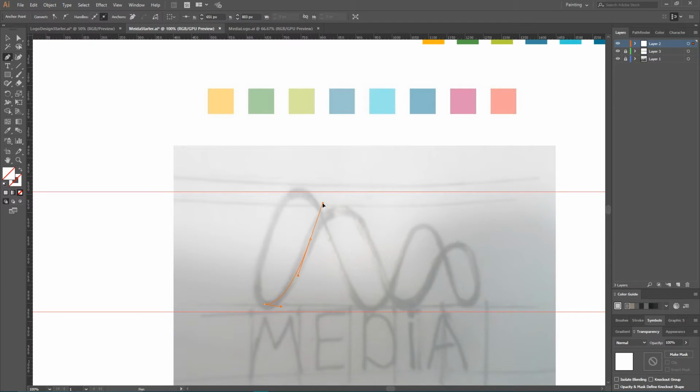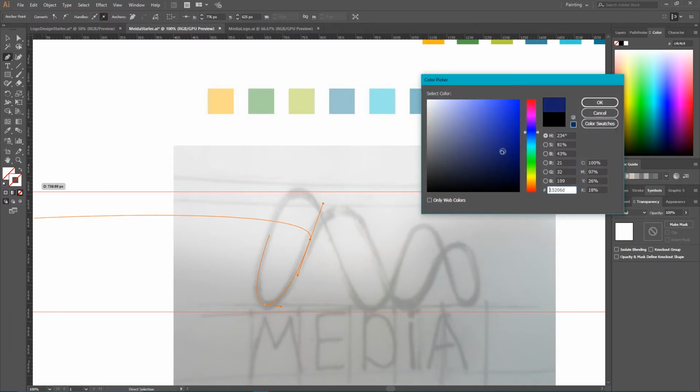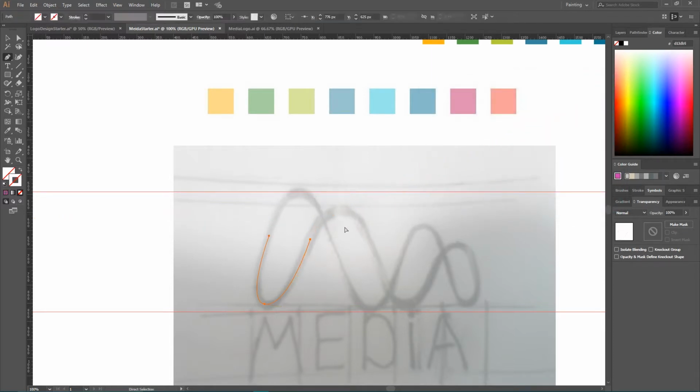Then we need to place a bottom point also here, and let me add also a very distinguishable stroke, like so. I'm gonna place right in the middle here. Looks nice. Now let's place on top.